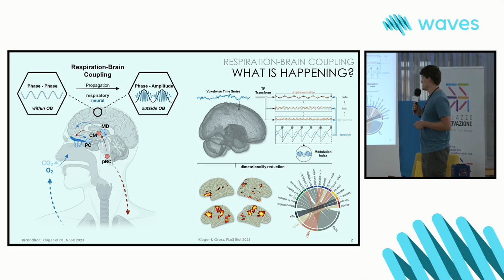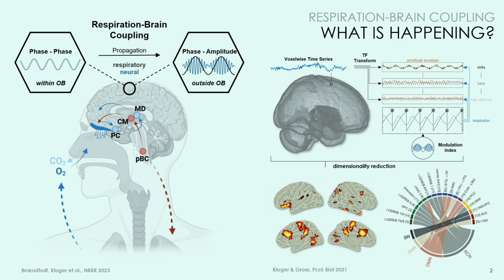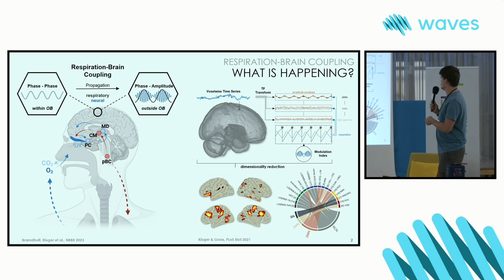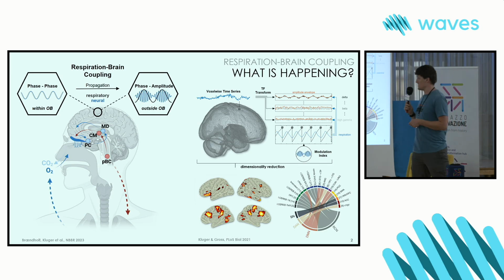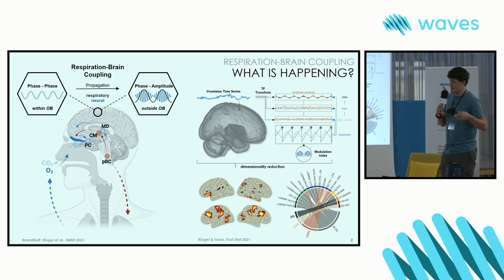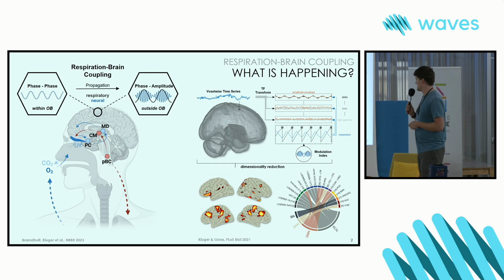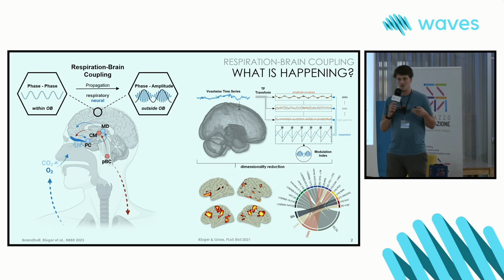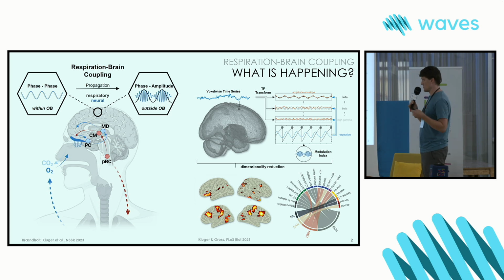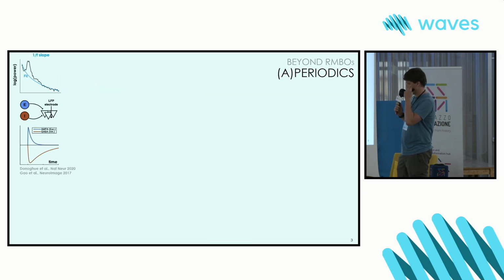And one application of this you can do with EEG. We did it with MEG. So whatever neural time series you have, be it from a source localized voxel, from an MEG channel or an EEG sensor, you can basically do a time frequency transform and go across the whole frequency spectrum, compute the amplitude envelope of whatever frequency you're interested in, in this case just all of them, because the question was, can we map those modulation effects throughout the brain in a non-invasive way? And then compute some kind of coupling measure to arrive at a spatial map of where in the brain which frequency is modulated how strongly by respiration. And you can relate those to different networks that we know from resting state recordings.